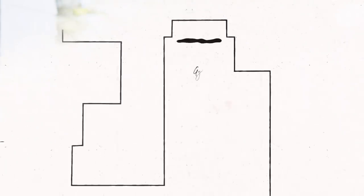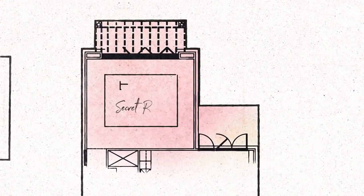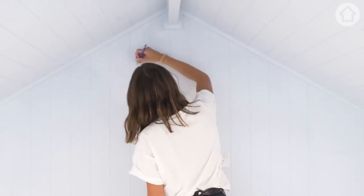We realised that we hadn't put in enough supports in the flooring for it to actually be a gym. I think that was just one of those things where we all want to have a gym in our house because we all think we're going to exercise and work out all the time. So it is kind of the kids' domain now. The secret room is above the room that used to be the gym. They're absolutely going to love it.